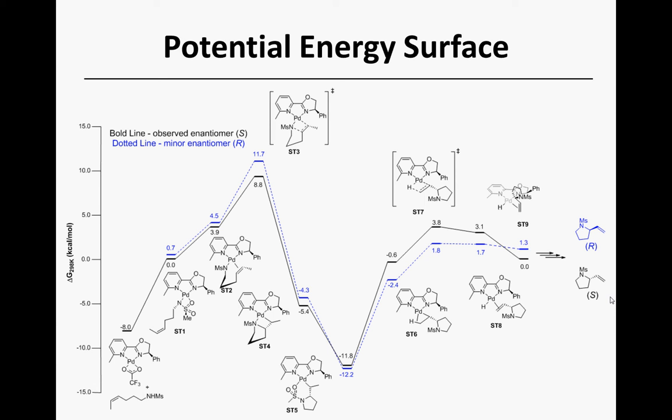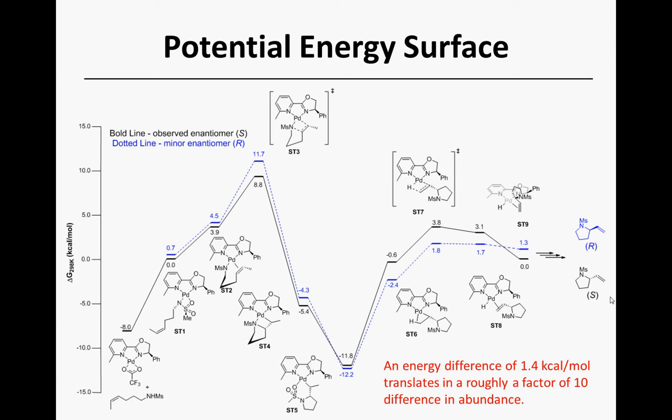Now, you actually only need to know the stuff we learned in Gen Chem in order to make sense of this, with one new piece of information. I want you to put this number in your head for the entire Chem 344 semester. Essentially, you can compare the relative abundance of two species just by looking at their energy difference. An energy difference of about 1.4 kcal roughly translates into a factor of 10 difference in their abundance. And that plays a big effect right here.